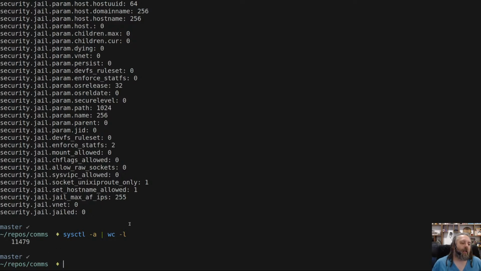So you can tune quite a lot of stuff with it. For example, by default, you cannot ping from a jail unless you allow raw sockets.